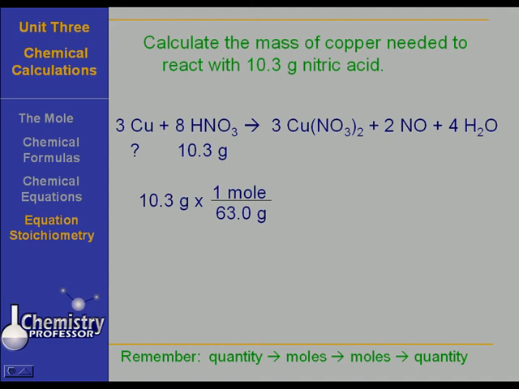Now we've converted the nitric acid from mass to moles. Now let's go to moles of copper and we use our mole to mole ratio. Recall that the mole to mole ratio is always what you're looking for, which in this case is the copper, over what you're given, which is the nitric acid. So it's a three to eight mole to mole ratio.